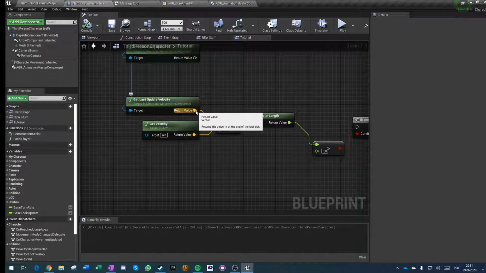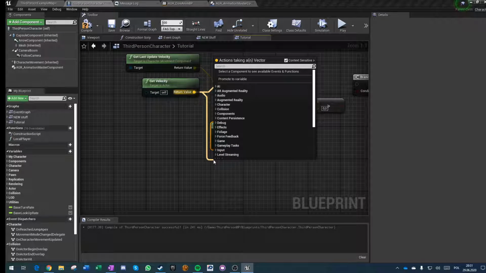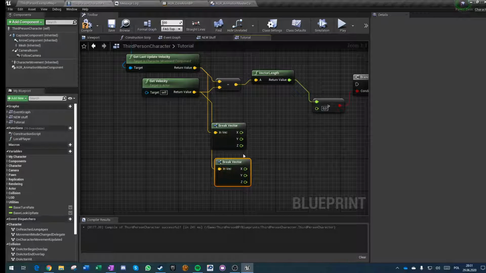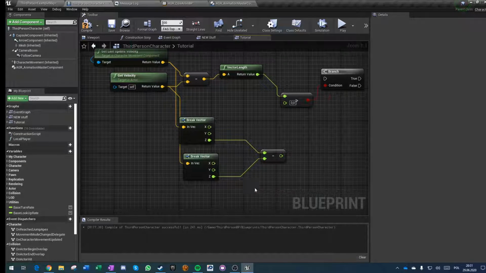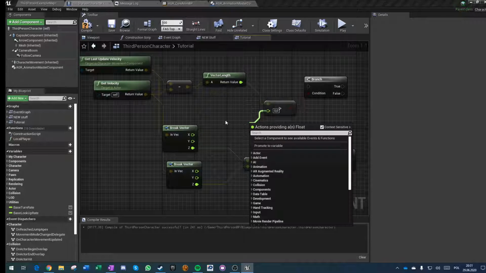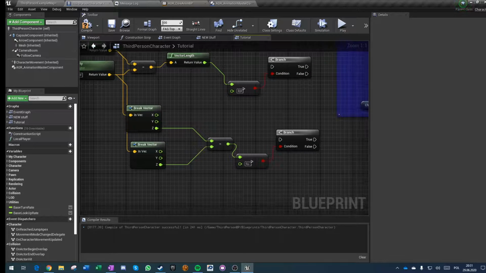But of course, you can also break both of those vectors, and you can just take the z velocity and see the difference between them, and you can do absolutely the same here and check if it's above a certain value, and also do just falling damage.